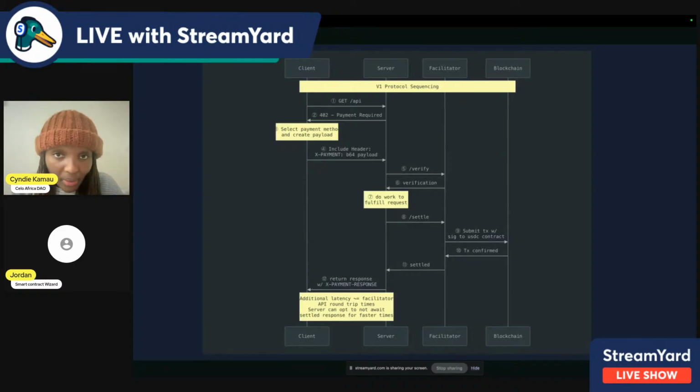Let's assume it's still our weather forecasting agent. Similar to how you walk to the shop and go to the barista and say, "Hey guys, do you make coffee? I need a cappuccino," the client, our weather forecasting agent, will send a GET request. It's just an API request to the weather forecasting server, saying, "Hey, I need this and this and this."